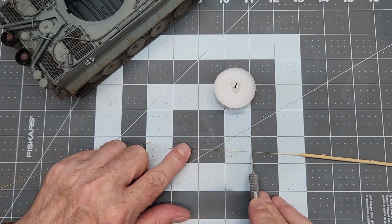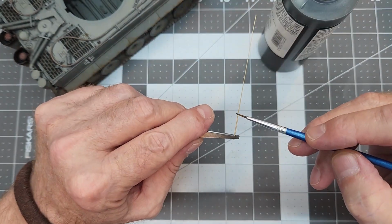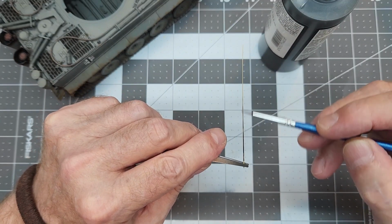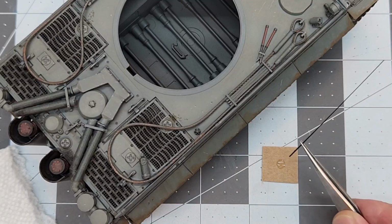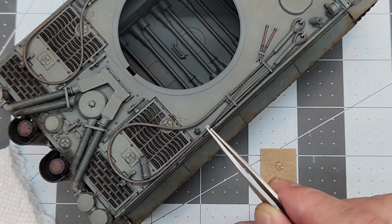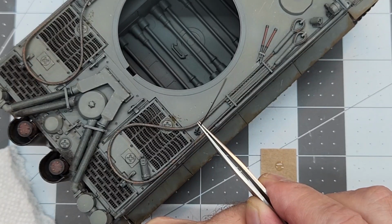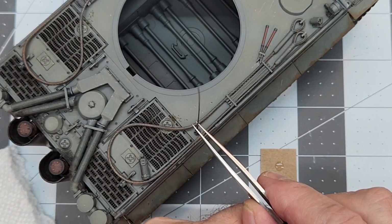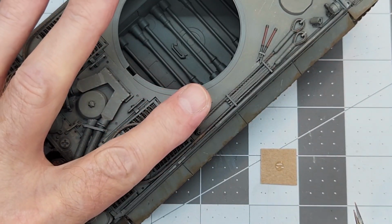And we just need to cut that to length. And of course we need to paint it up, and what other color than German Panzer Gray. So I'm just using this straight out of the bottle, and we'll just go ahead and paint that and let it dry, and then we'll be able to attach it to the vehicle with a little bit of CA glue. I'm just going to dip the antenna right into it, and then we're just going to place it right on top of the antenna base. Now this is medium CA glue, so we have a couple of seconds, and then it'll be stuck really good. So we need to go ahead and make sure that we get it as straight as we can.